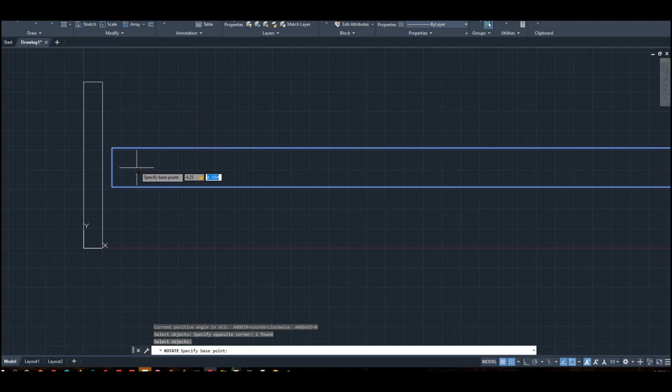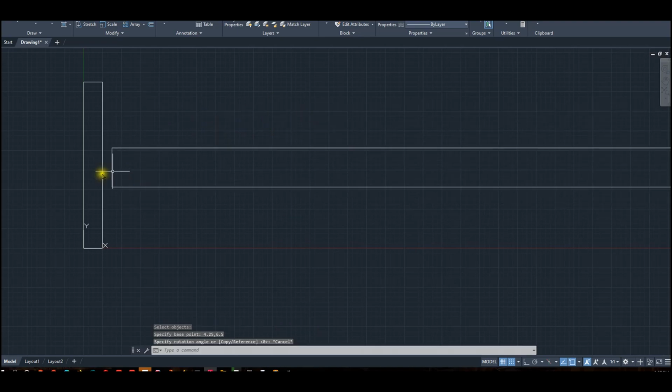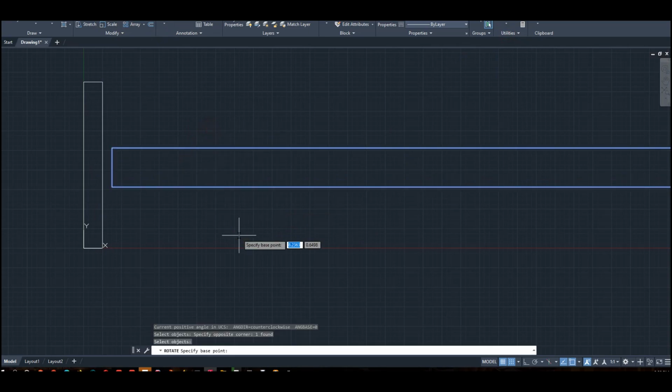And then it's going to need to be at 5, 6.5, right? Yep. No, that's not right. I got something wrong there. 5 inch. Let's try it again. Rotate. Select the object. Enter. 4 1/4. Zero. Two inch, 1/2 inch, 1 inch. So 1 plus half, 5 inches over, is 6.5 inch. So rotate. 4 1/4, 6.5.